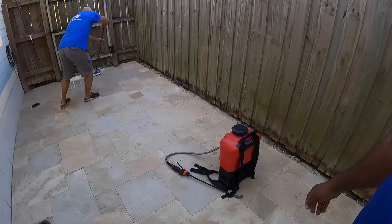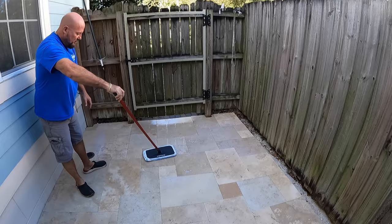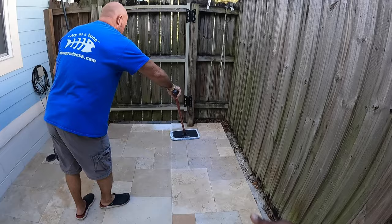All right, so before we started, we put some of the product on the microfiber to make it absorb so it's not dry when we start pulling. And like I said, you have to pull back, don't push forward, because you're going to be pushing the product. We're working in short sections, about 4 feet at a time, instead of spraying so much that we can't reach it.